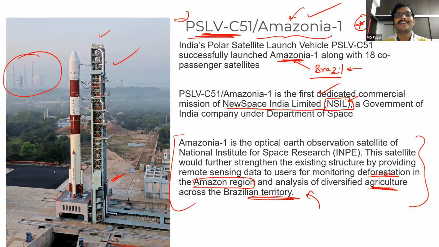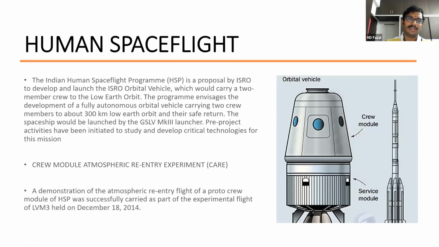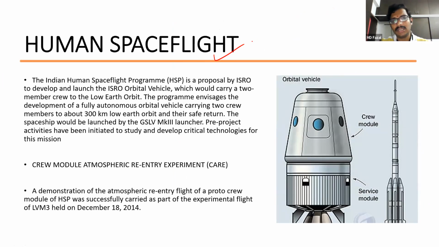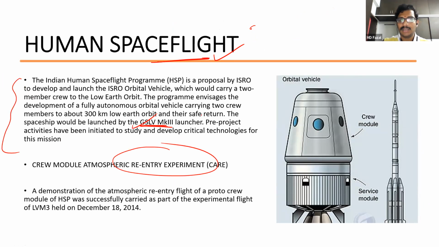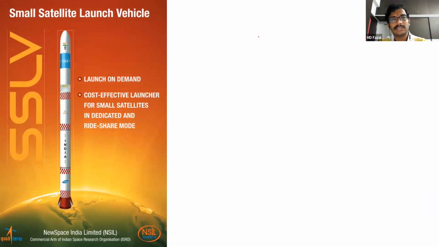Now, coming back here. Human space flight we will do in Gaganyaan in more detail. Chandrayaan, Gaganyaan and Mangalyaan, all these three missions we will do in detail later. Human space flight is possible when you have re-entry. Anyway, GSLV Mark 3 will be used. We discussed why human space flight is done, why it is not done till now. It is in experimental stage. Gaganyaan will have details. A very recent development is SSLV.